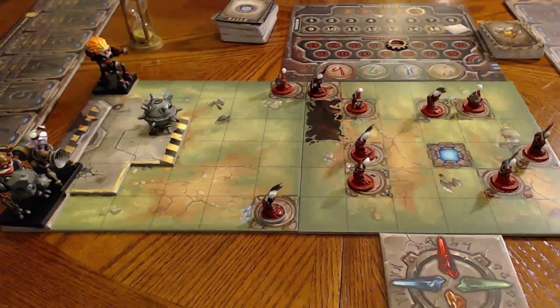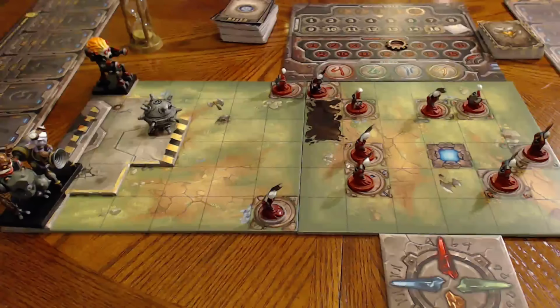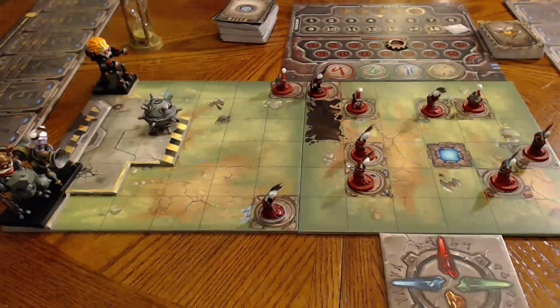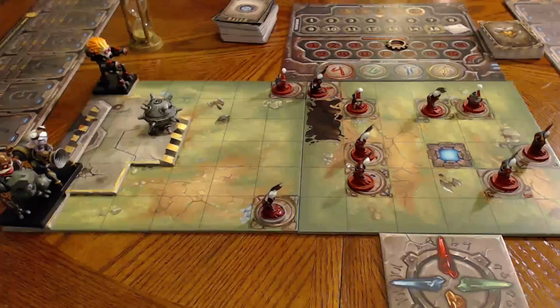All right. We got Mechs and Minions. We did all the painting on the stuff, so we might as well just give it a good go. Hey, was this the one that you had such a hard time getting? Yes, this is the one that you had such a hard time getting. Wow.